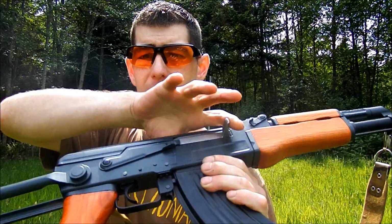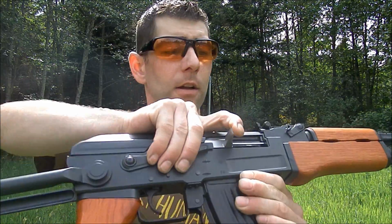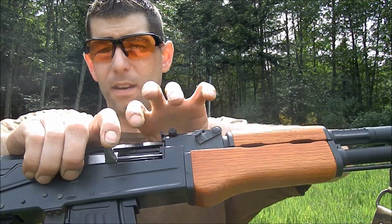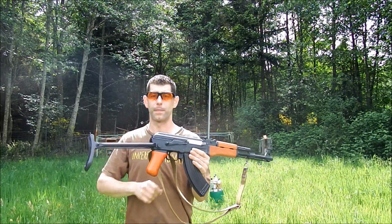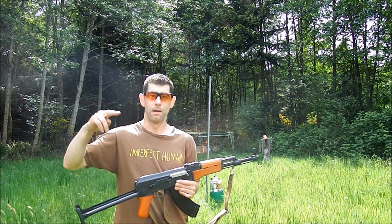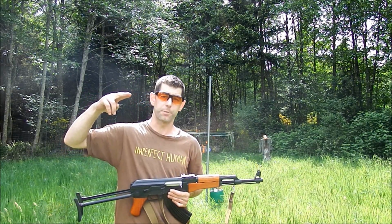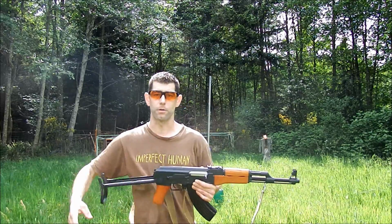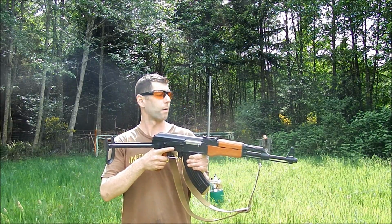To adjust your hop-up system, you pull the what would be your charging handle, and right there's a little slide right in here that you can adjust to change your hop-up for the backspin on your BB. I've explained this before, but with your backspin, if it's too much, your BB will start to sail upwards. And if it's not enough spin, the BB will drop. So you want to get the right hop-up so that BB will fly straight as far as it will go until it starts to lose power.